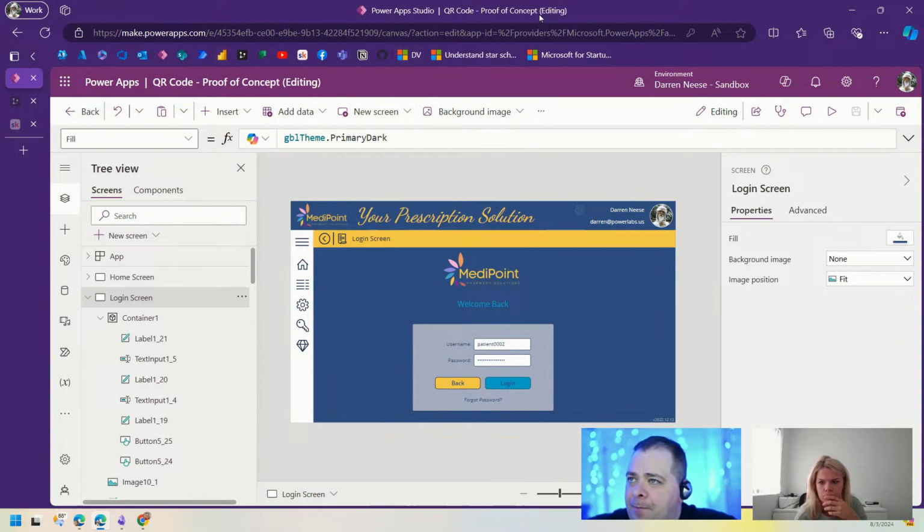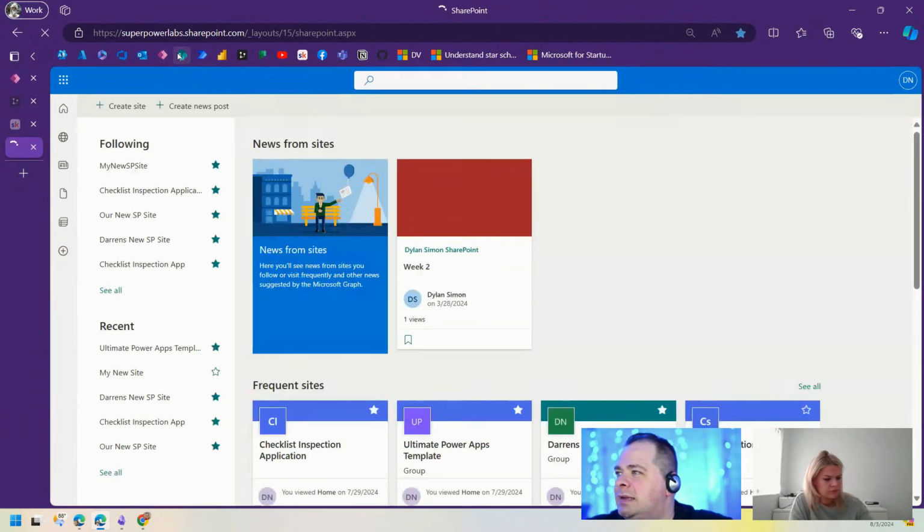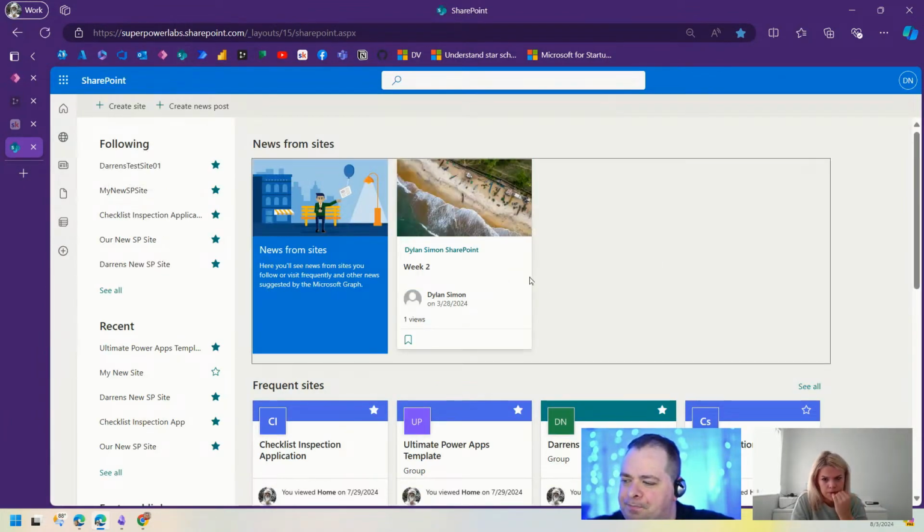And now, answer me this question. Do you have your own Microsoft tenant set up? Like, do you have Power Apps? Like, do you have a personal environment that you could use, or is that provided by your school? No, well, it's my work. Okay. So you have a work account. Okay, very good. And do you have access to SharePoint by any chance? Yeah. Okay.